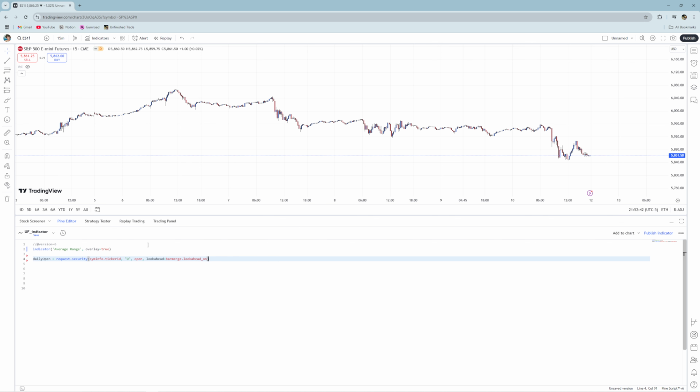So now that we have this, we are going to define the values for the above the open and below the open. So the above daily open, we're going to put above daily equals daily open plus 30.81, since that was the average distance from the open to the high. And then the below daily will set equal to daily open minus 30.97.